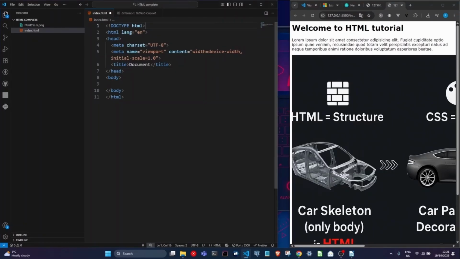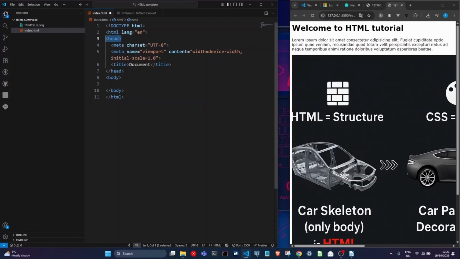So what is this boilerplate exactly? The first tag is doctype HTML. The doctype declaration is an instruction to the web browser about the HTML page. This ensures that the web page is parsed the same way by different web browsers. Then we see the second tag is HTML, and it has lang en. This is an attribute that specifies the language of the element's content. Then third is head.